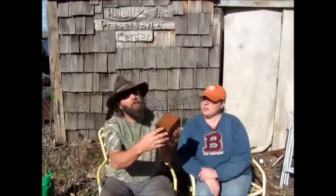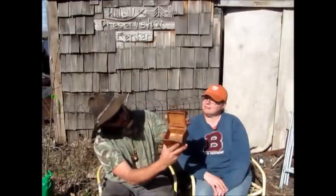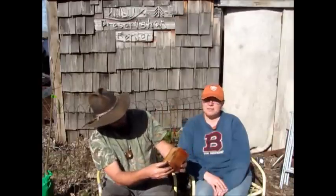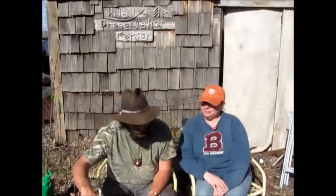Then we have this old — man, this is awesome. The bottom reads: manufactured by or for J.S. Stanley, McKinney, Texas. Look at the shape of this thing — it's just a cool little cedar box with nice little brass hinges. I did some research but I don't know what the company supplied. It's a cool, nice one.